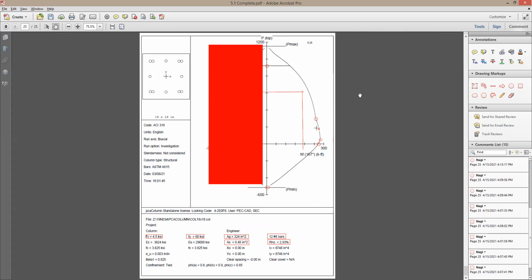So I'm going to give you again dead load and live load. Give you tributary area for this column. How many square feet is this column supporting? Also, I'm going to give you the live load and number of floors.